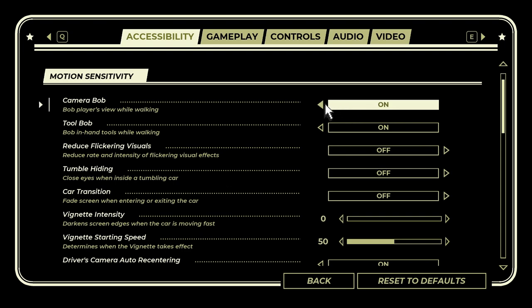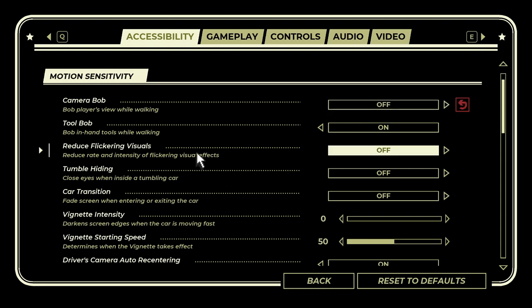So for instance, we're gonna turn this right off. I really do not like camera bob. People's heads don't bob and it just bothers me. We've also got a tool bob, so your hands can move while you're moving. You can reduce the flickering visuals, which is kind of nice. You have a tumble hiding, so you close your eyes when you're tumbling the car. So I guess if you get a little bit of motion sickness, that's kind of nice.